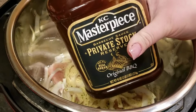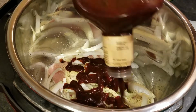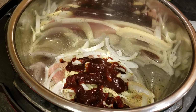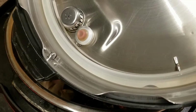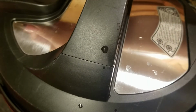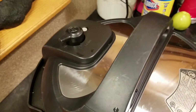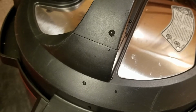Now, I'm using KC Masterpiece because that's my favorite barbecue sauce, and I probably got about a half cup. I'm just going to cook it with that, and if we need to add more later, we can. I'm going to make sure my seal is in properly. Hit manual, put it on for 15 minutes, high pressure, and then I'll do a natural release for 10, and if there's any more time after that, I'll do a quick release. Then I'll show you guys if I have to thicken the sauce.